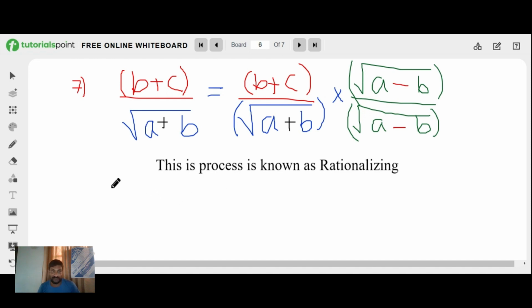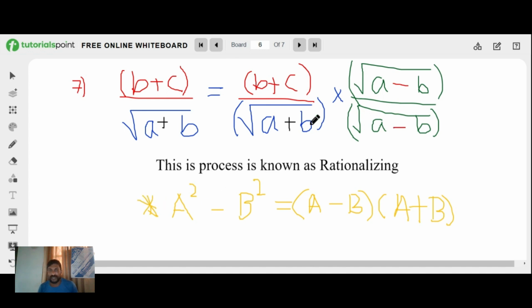Actually, what is difference of squares? Once again, I will tell you. Difference of squares means we write square numbers. Let's write some square numbers: a square minus b square. Now can you see a and b are square numbers, and their difference can be written in a very short and easy way. That is a minus b times a plus b. Now this is called difference of squares. We have to remember it. This concept is also very important while we are simplifying.